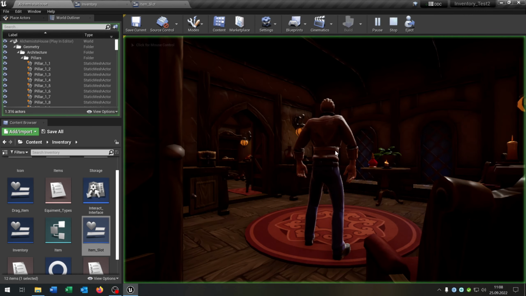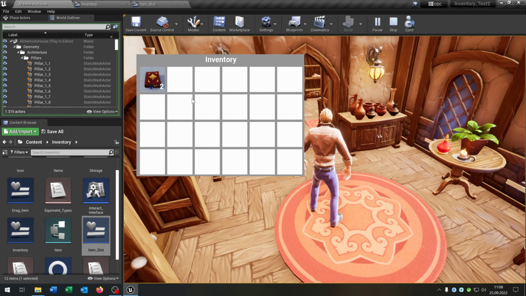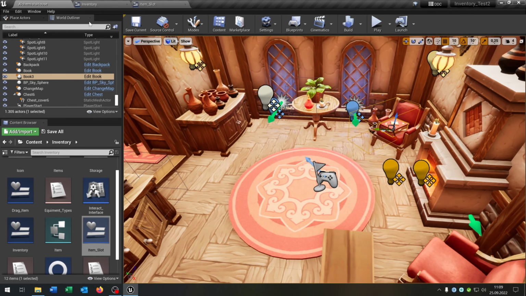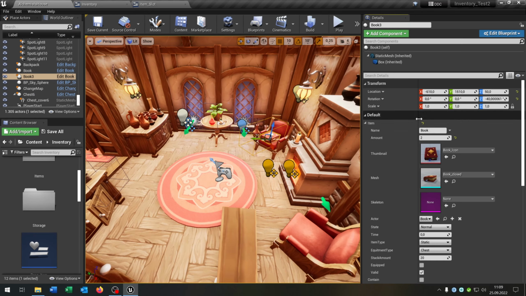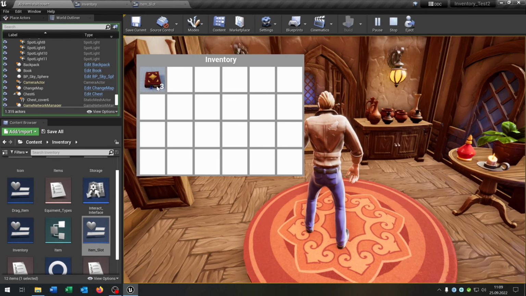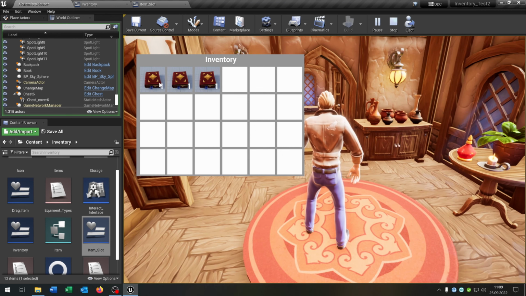Let's see if this works. We hit play, pick up this book here, we hold shift, right click and we split the item. And the good part is even when we put this into, let's say 3, it will also work. So let's see, pick it up, we have 3, shift, right click and it's still working. And you can split even more and reconnect it of course.